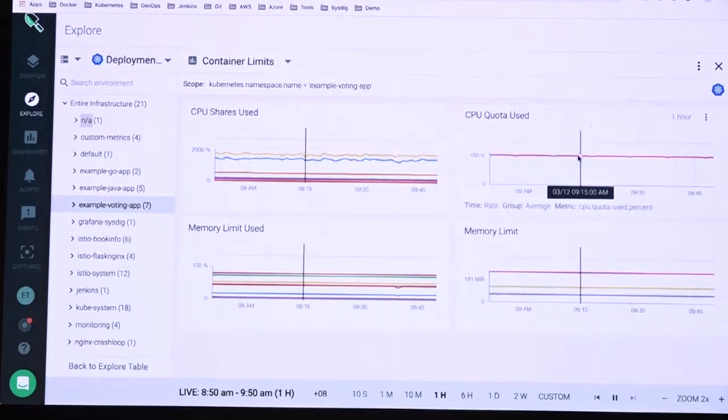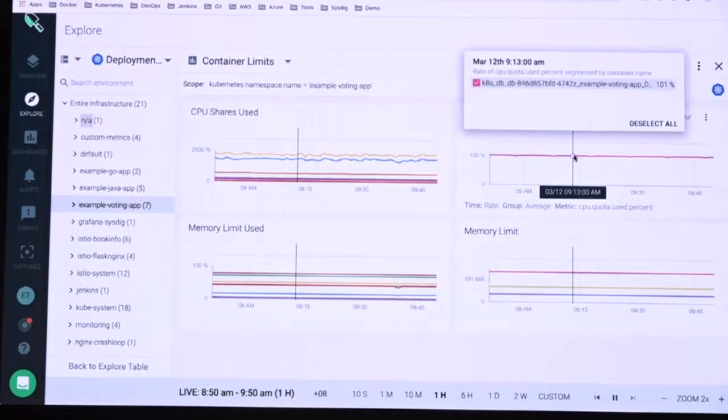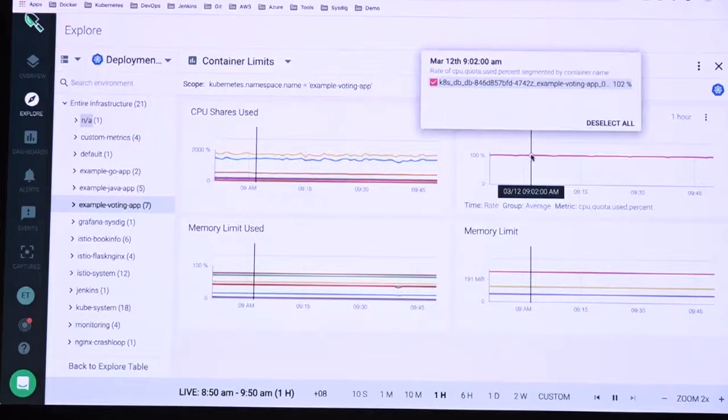Now, looking at this widget, this is the most interesting one. CPU quota. Only one container has been set with a CPU quota, a CPU limit, and that is the Postgres database. And the interesting thing is that this Postgres database is hitting the limit, which means it's trying to use more than the CPU limit that was set.